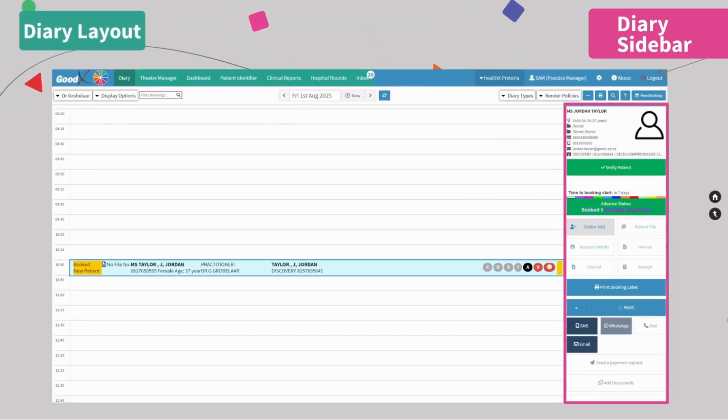Now, before I continue, you will see that once we have our booking there, only once you click on the booking will this sidebar appear. As I was explaining the layout, I didn't explain anything about the sidebar, and that's because there was no patient booking. But now, because we've created a patient booking, we have a sidebar. This sidebar is simply an extension of this booking, right? So everything that we see here is the same thing that we see on that sidebar. And if I click anywhere else, that sidebar will disappear.